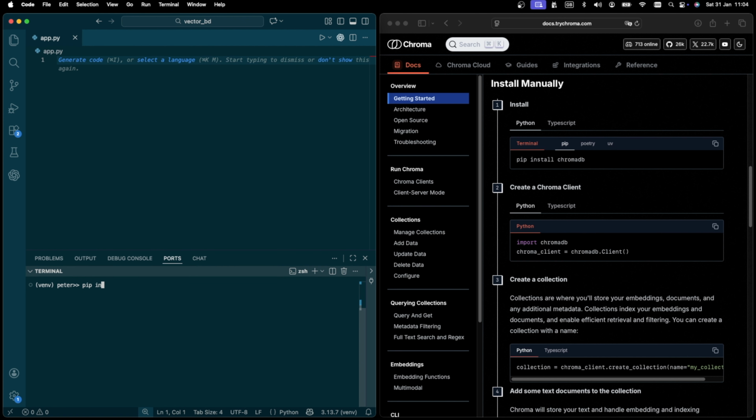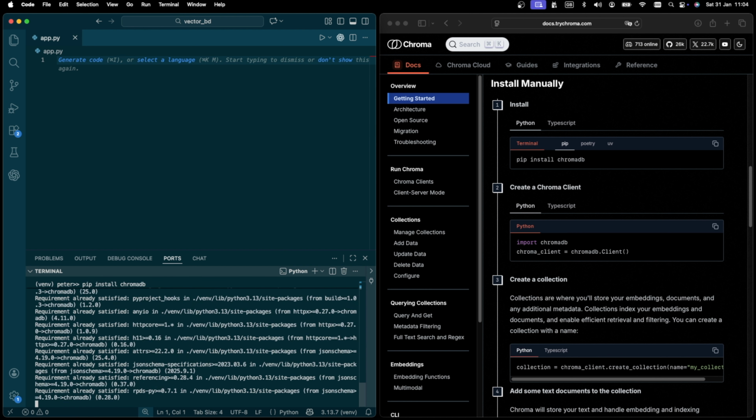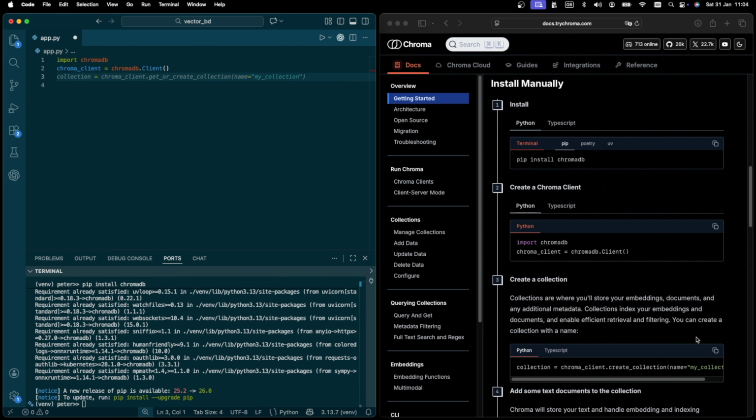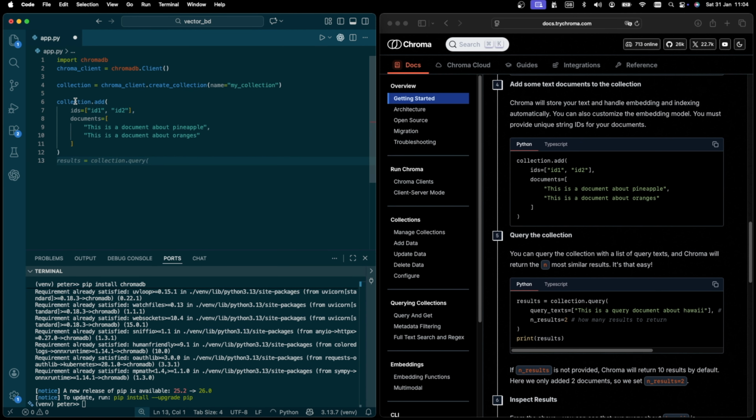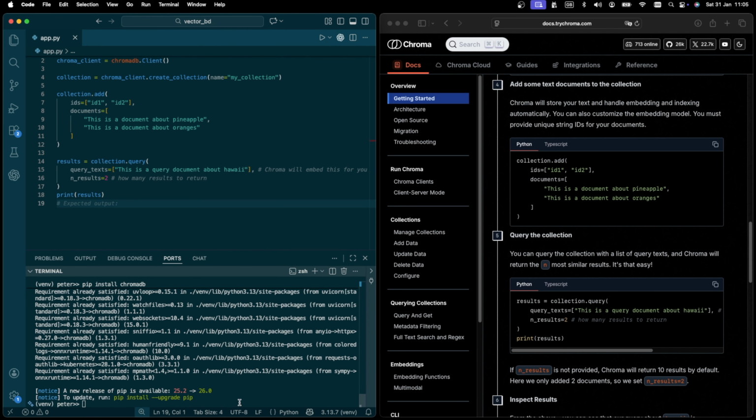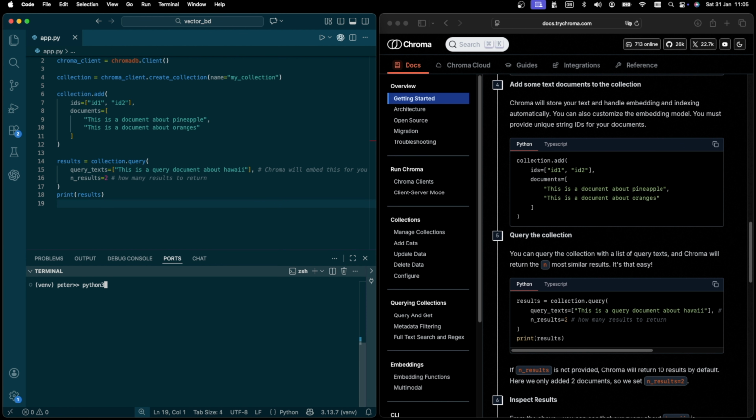Now that you understand how Chroma DB works, the next step is simple. Try it yourself. Open your editor, install Chroma, and start experimenting with your own data. Real understanding doesn't come from watching or reading, it comes from doing. Every line you write and every query you test will make the concepts clearer. So dive in, build something small, and let practice turn theory into real skill.